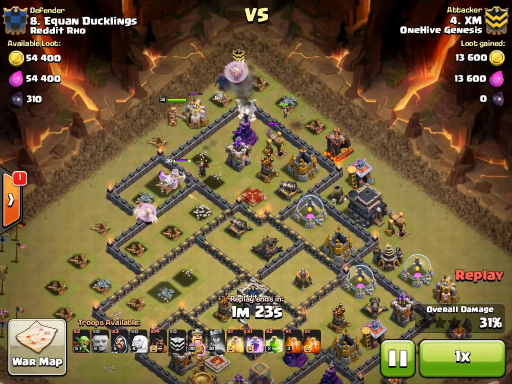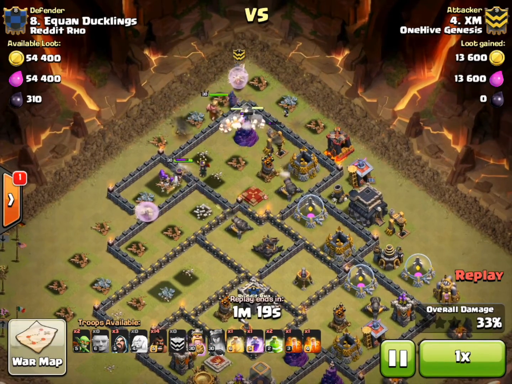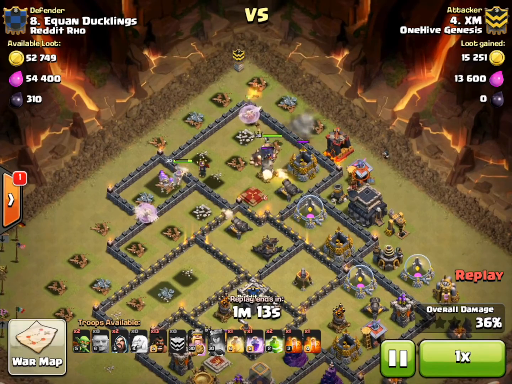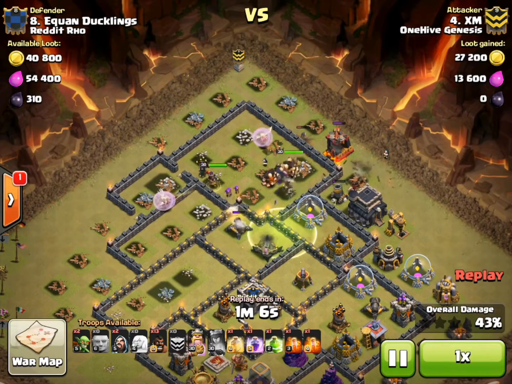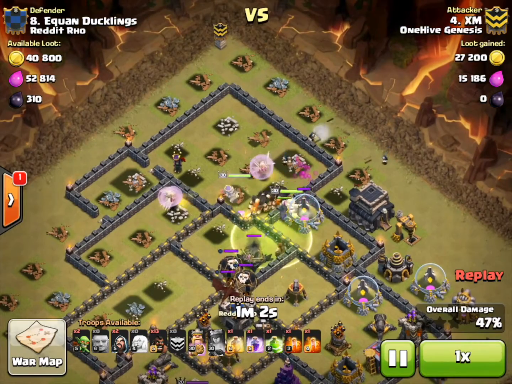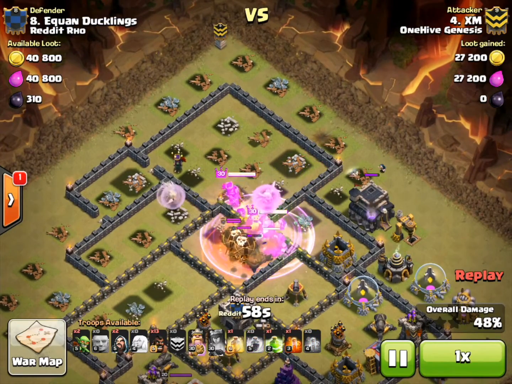Down comes the king. Didn't actually have any wall breakers at all, so he actually waited for the giants to pound through that wall, which was perfect. Drops the P.E.K.K.A down. The healers are momentarily going to get in range of this air defense, but it's going to get completely melted there by the P.E.K.K.A giants. Chucks down the first jump spell. Got a few flanking hogs, even 1 flanking hog so far for that mortar on the outskirts.